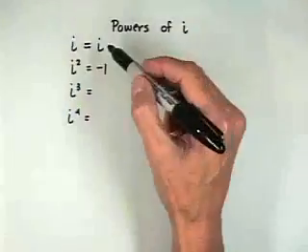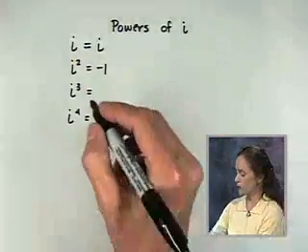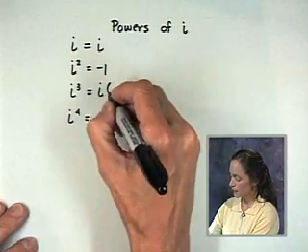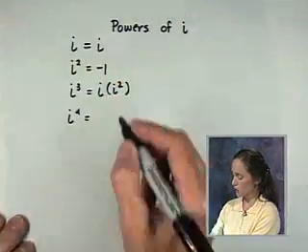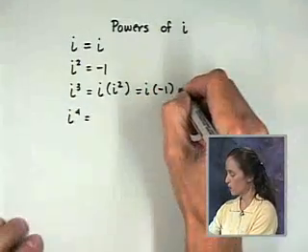There's one more pattern that I want to go through in the complex number system, and it has to do with powers of i. There are 4 values that a power of i will take. We know that i itself is i. We've determined that i squared is negative 1. To figure out the value of i cubed, I'm going to take i times i squared, which is i cubed. Above, I already know that i squared is negative 1.